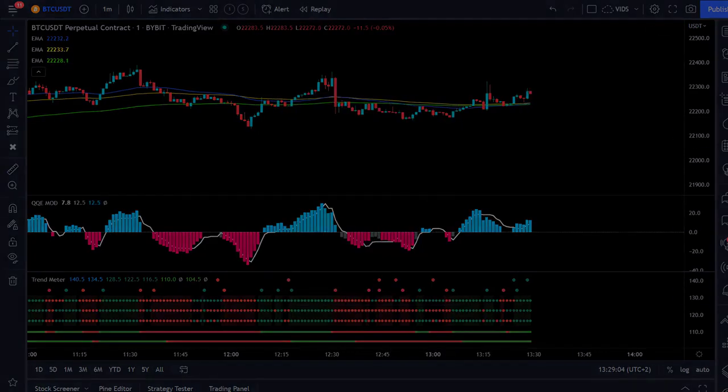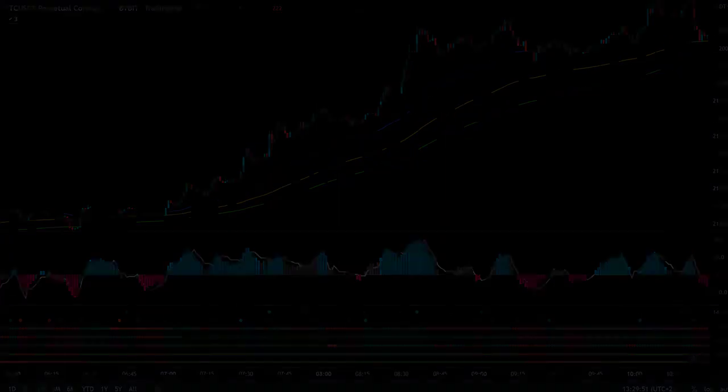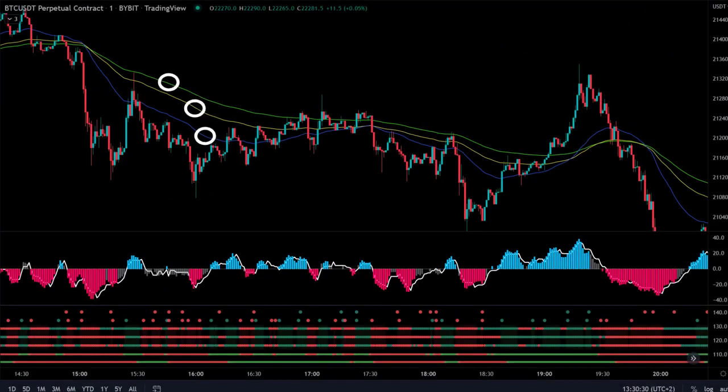Okay, the very first rule for this strategy is that we want to see all 3 EMAs move above or below each other. So, for a rising market where we only want to open buy positions, we want to see the EMA indicators all as shown here on the screen, all above each other. For a falling market, we want to see them all below each other, as you see here.